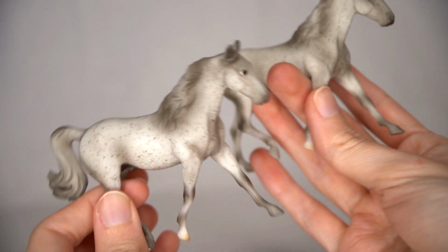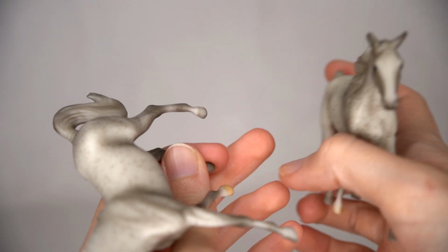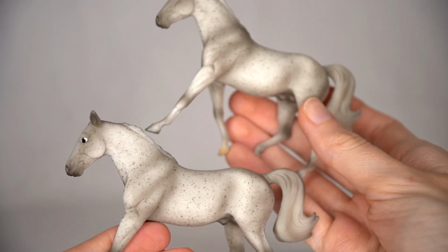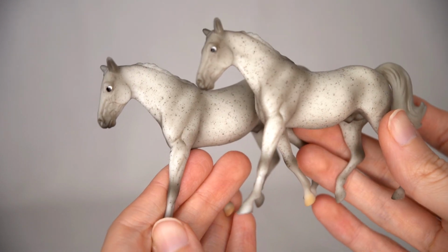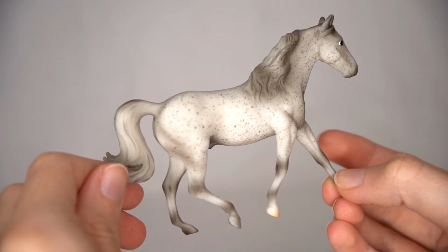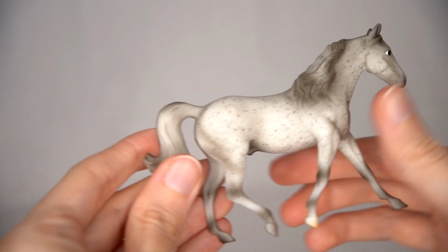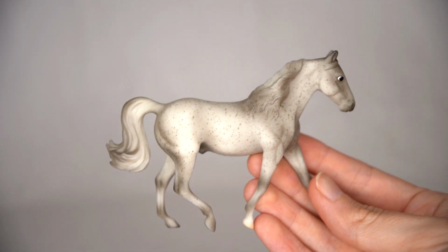Next here are the two Missouri Foxtrotters, which are adorable, and I do kind of wish I could have gotten a third one to see the variations of them and just to have another one because they are so cute. Again, it's going to be kind of hard for me to decide which of these two to keep, I think, because of their little subtle variations. Or which one to keep as OF, I should say. Breyer models just make such cute stablemates. This guy does unfortunately have a little bit of paint overspray on his tail there, but I do like his shading a lot. This one, oh my gosh, they just are so cool.